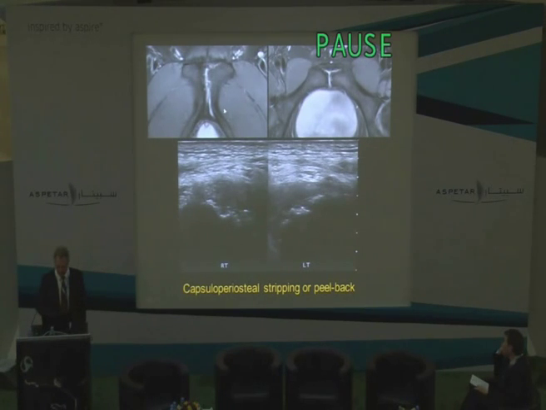And here is an example. Damien asked earlier today about the superior cleft and whether that communicated and whether it was the same entity, and I believe it is. Here's an example of that. A capsular strip which destabilizes the joint, and these are the sonograph. This is the same patient. These lines that are coming out of the joint are the capsular strip.